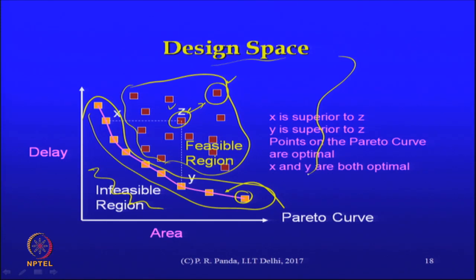But there may be a number of solutions in the other space, in the feasible space, all of which are not necessarily interesting. The ones that are interesting we can cover in what is called a Pareto curve. It consists of design points where you do not have another solution that is clearly better with respect to every axis. Take any pair of points x and y: y is better than x with respect to delay, but x is better than y with respect to area. We can capture all of these in a Pareto curve, and all of those solutions would be called Pareto optimal solutions.